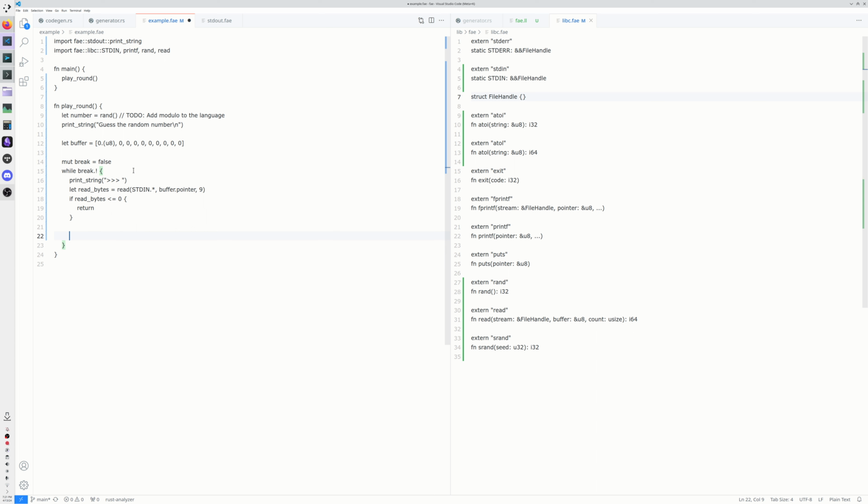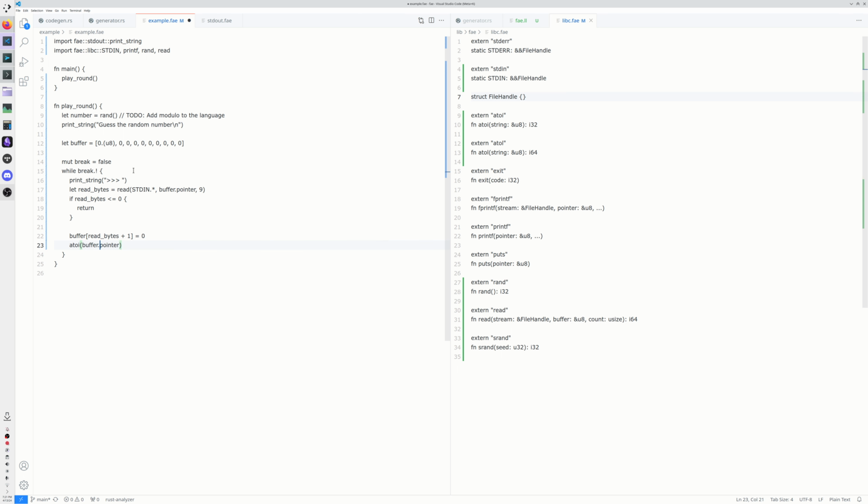So I want to say buffer read bytes plus 1 equals 0, just to make sure there's a null terminator there so atoi doesn't get confused, because we're unfortunately working in C land, which is a little gross, and I would rather not, but we haven't built the abstractions yet because the language is brand new. So let's go atoi. And we want to pass in that string, so it's just buffer.pointer. And we know it's null terminated. And then it returns out our guess.